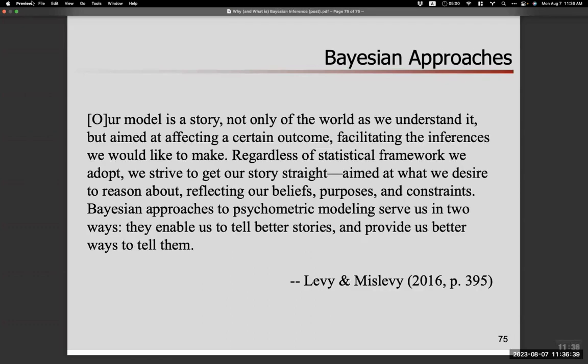And then the final words I have for this: I was fortunate enough to co-write a book on Bayesian psychometric models, and this is literally the end of our book. Our model is a story, not only of the world as we understand it, but aimed at affecting a certain outcome, facilitating inferences we would like to make. Regardless of the statistical framework we adopt, we strive to get our story straight, aimed at what we desire to reason about, reflecting our beliefs, purposes, and constraints. Bayesian approaches to modeling, in this case psychometric modeling, serve us in two ways. They enable us to tell better stories and provide us better ways to tell them. So that's the thought that I'd leave you with.